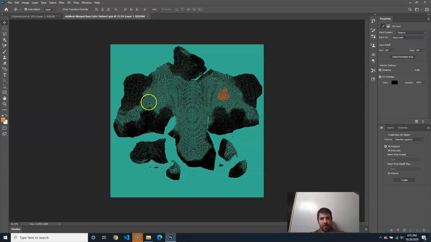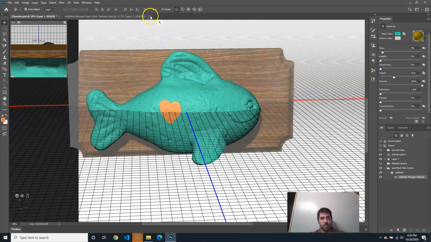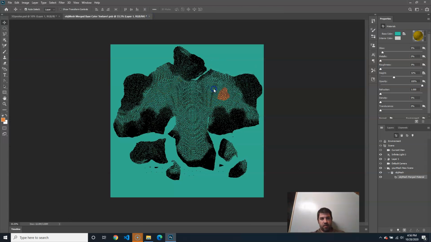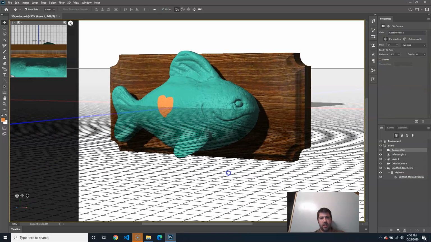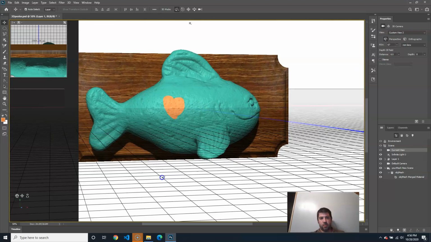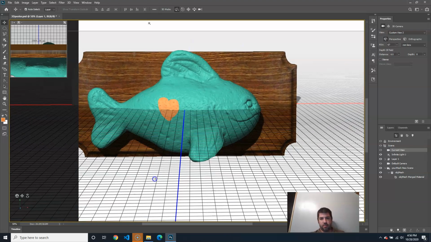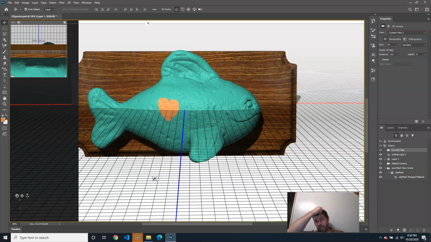So if I paint something over here, and if I saved it and go back here, you will see it here. I don't need to save that because I didn't do anything. But I could paint anything I want. If I want to paint his eyeball or any of his other colors, I could totally paint those different variations. So if you want to paint onto the model, you can paint directly onto it, just like so.